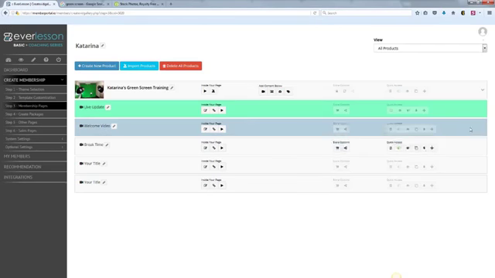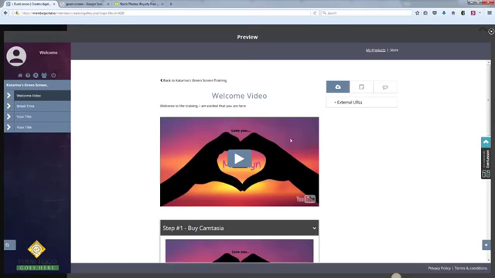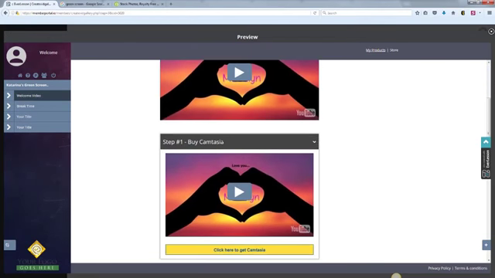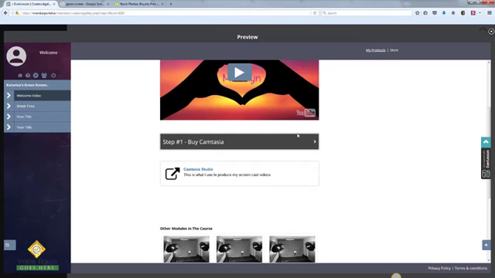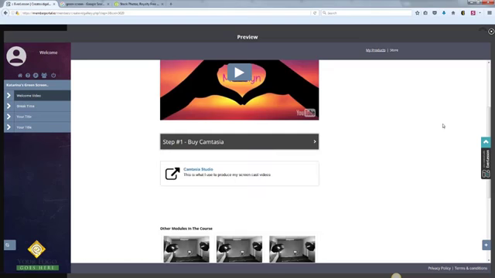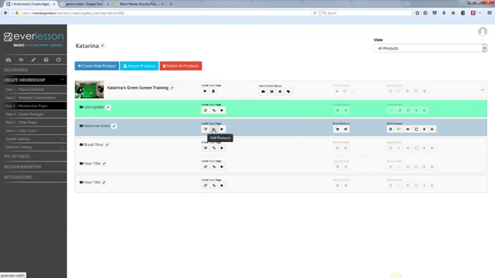And then we'll come over here and preview this, and you're going to see what we just did. So now we have this welcome video here, and then we have step number 1 inside of an action block. And then we have our resource down below. Do you see how fast we're doing this? Now, obviously, you would not use the same video here. This would actually be a step video, but I think you get the idea. So that's what the long description is going to do.